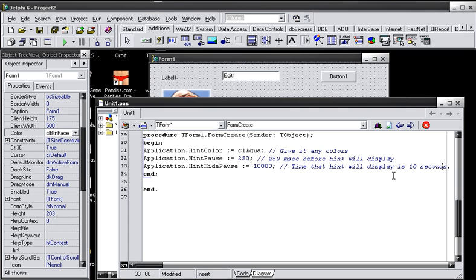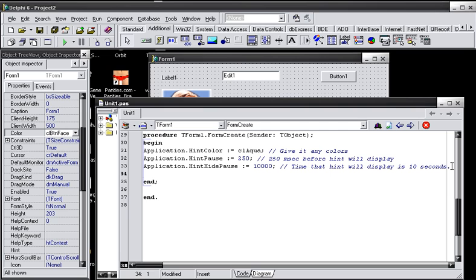So if you want to change this, let's say that you've got 5 or 6 lines for your multi-line hints, and you've got like 5 words on each line, you would want to change that to at least 20, depending on your user. If your user is a good reader or not such a good reader, you want to give them enough time to be able to read that hint without having to click out and then cursor over it again in order to display the hint again. And so you would want to make sure that your application is extremely user friendly.